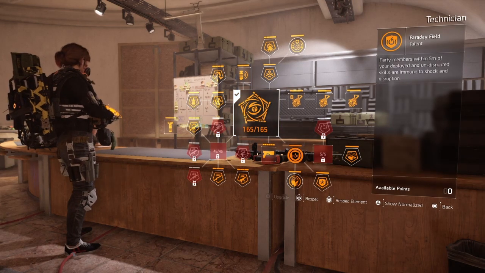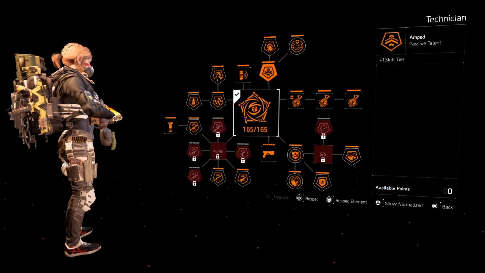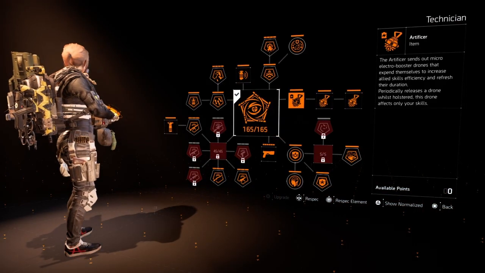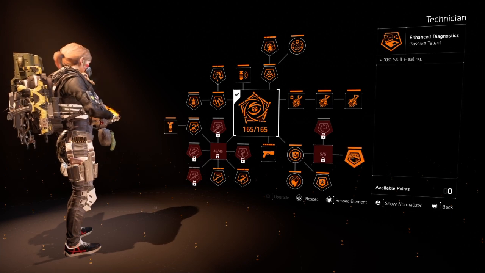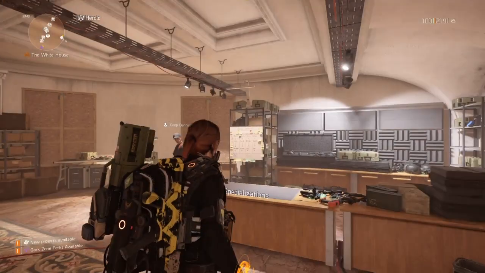On this build, I'm using the Technician, and the main reason I'm using the Technician is for the plus one skill tier. That adds an extra skill tier to our shield and to our drone. And we also need a 10% skill healing.